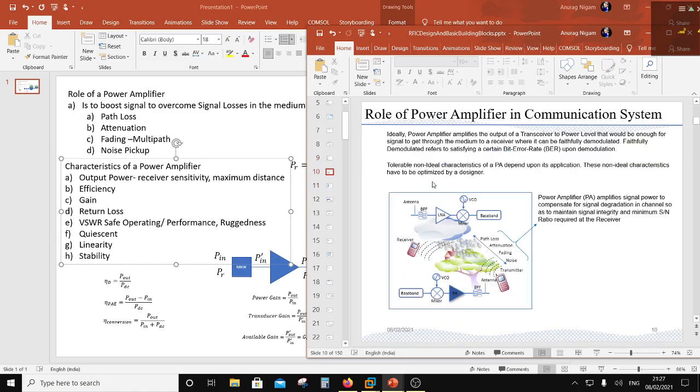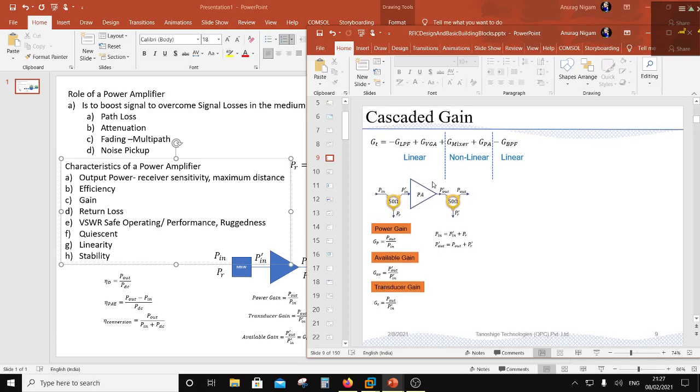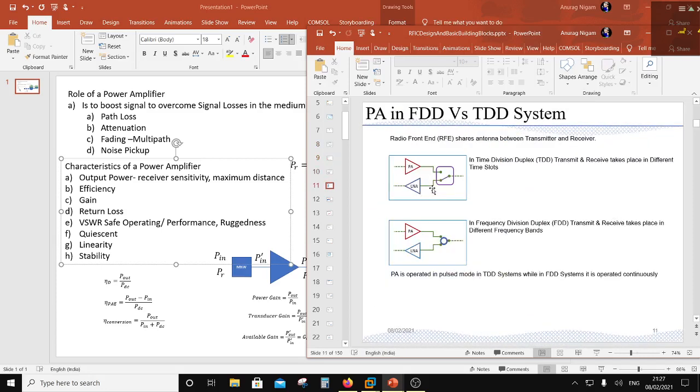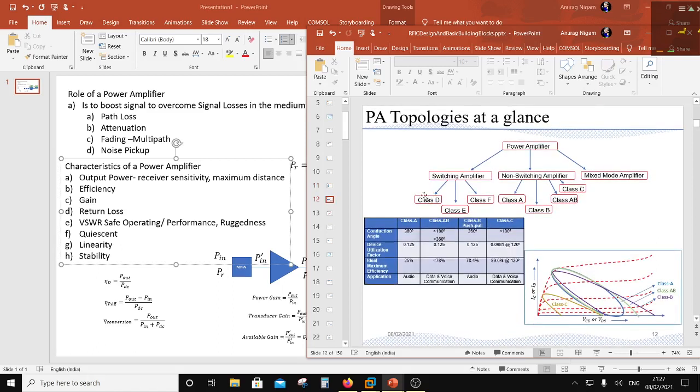Okay, so we have talked about the role of the amplifier, we have talked about gain. We haven't talked about linearity because this is a special subject on its own. We will do it. Classes of amplifiers, right? Now, the amplifier, we will come into detail when we design these, right? So I'm not going to push you into designing every type right away. Okay, so we will go step by step.